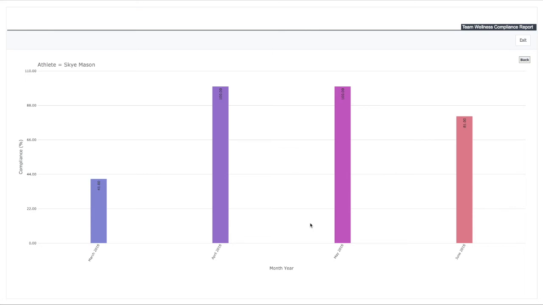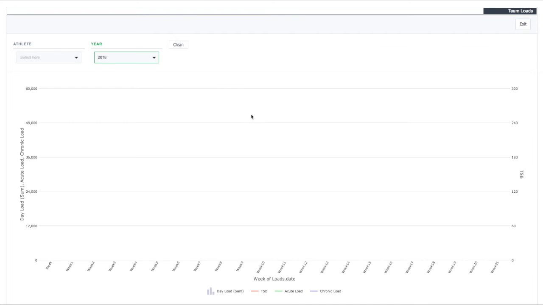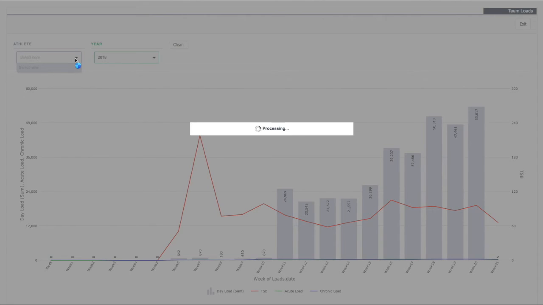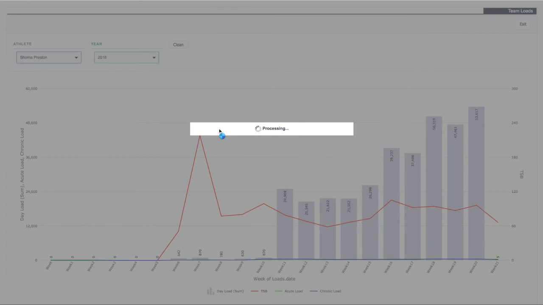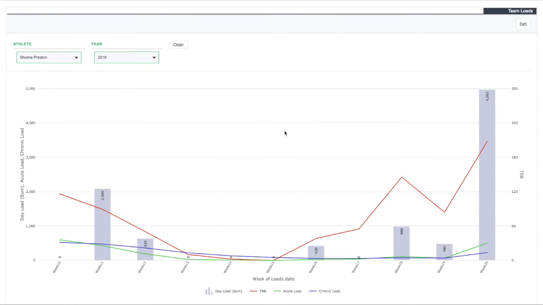You can also then look at the load of the team, and from here on the device you could pull up a particular athlete for a particular year if you so wish to sort of choose to pull a particular athlete out. Just wait for the refresh, and there's her load.